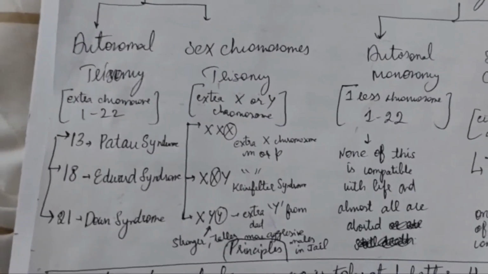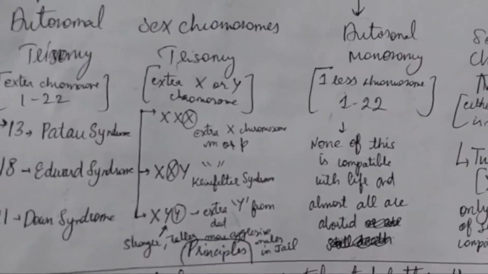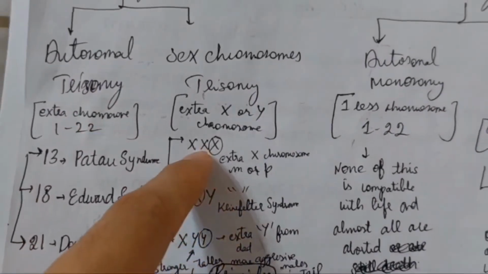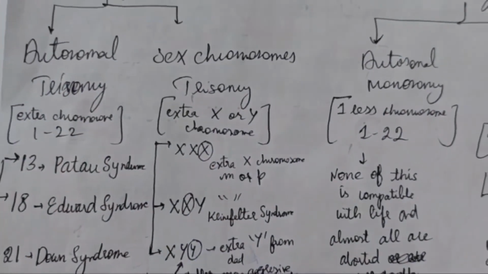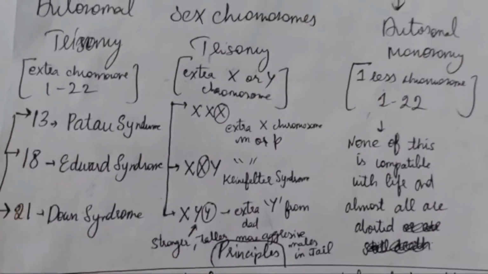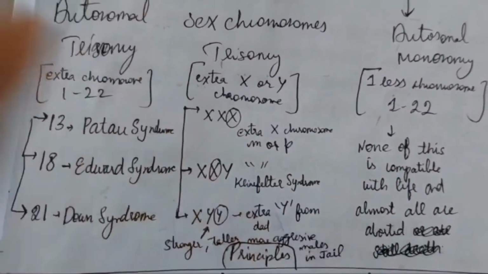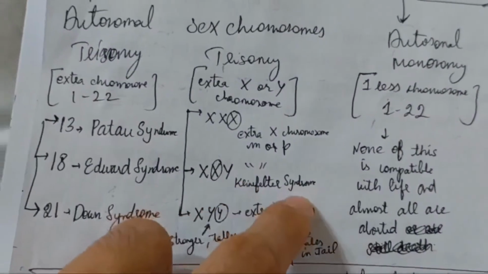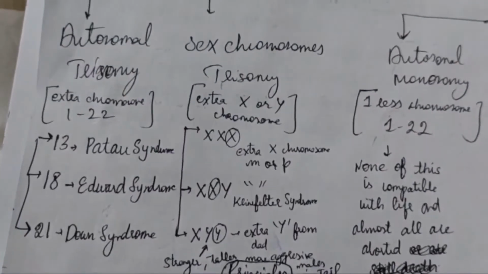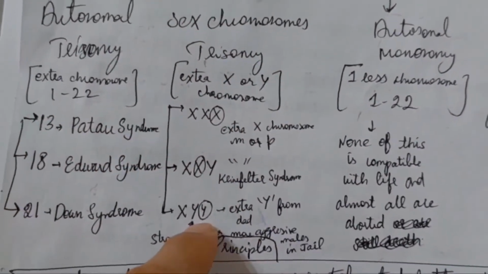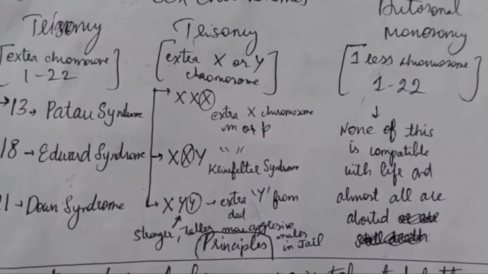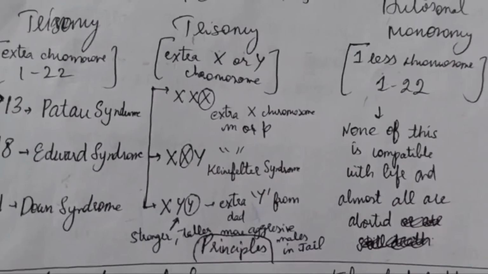Then we move on to trisomies. First we are going to discuss trisomy of sex chromosomes. This means there is an extra X or extra Y chromosome. If there is a female with triple X, that means she has an extra X chromosome, and that extra X can come either from the father or from the mother. Then we have another example, XXY. Since there is a Y, this is a male, and this is called Klinefelter syndrome. Same goes here: the extra X can come from either the father or the mother. Then the third example of sex chromosome trisomy is XYY. Here we have an extra Y chromosome, and this Y chromosome is surely going to come from the father, because only the father can give the Y chromosome.